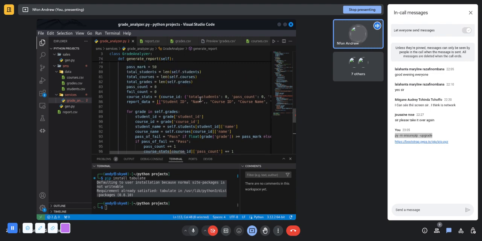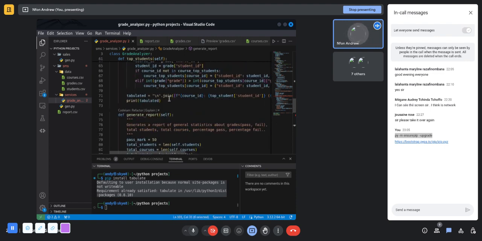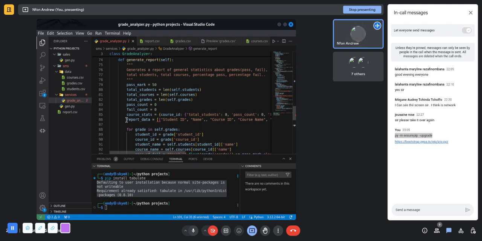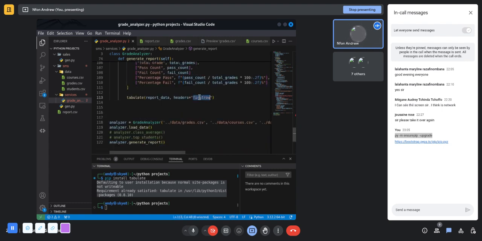Note that I used append here. That means it will come to this list, this report data, and just keep adding data to what already exists. So the first row will still be there. That is why the headers is going to be the first row.